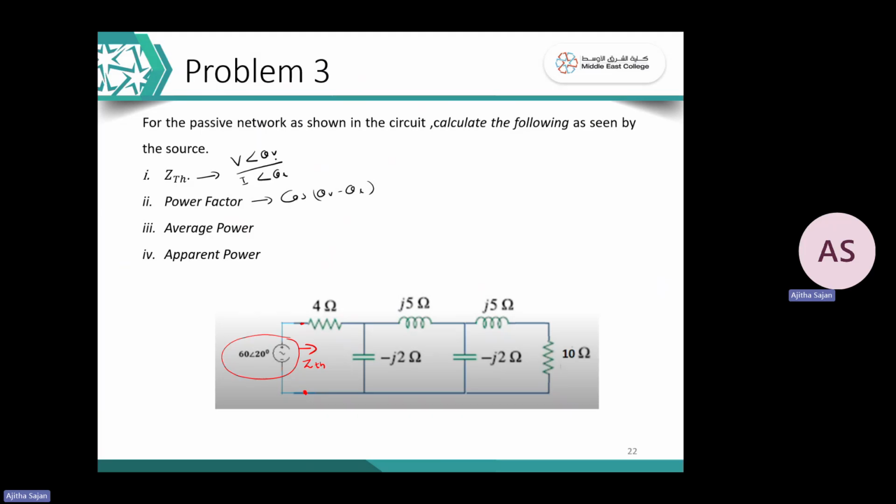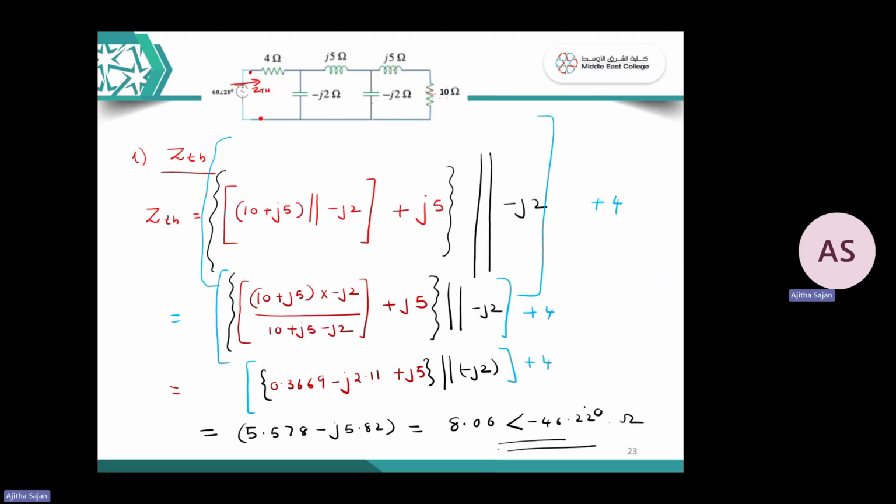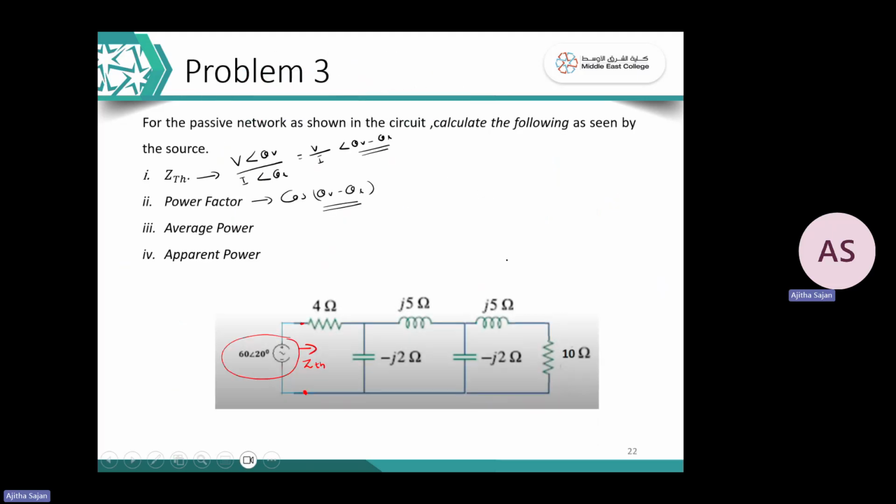So when you take an AC current or AC voltage, you should consider the phase of voltage and current also. So it is nothing but V by I, angle theta V minus theta I. Understand that the phase associated with the ZTH will be theta V minus theta I. So when you write the ZTH answer in polar form, that's what we have written here. Finally, whatever the angle associated with this polar form will correspond to theta V minus theta I. So power factor you can calculate very easily, because you directly have theta V minus theta I.